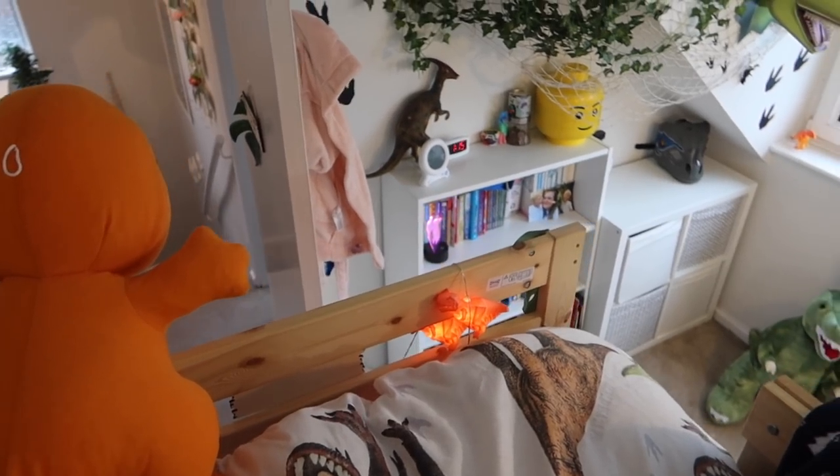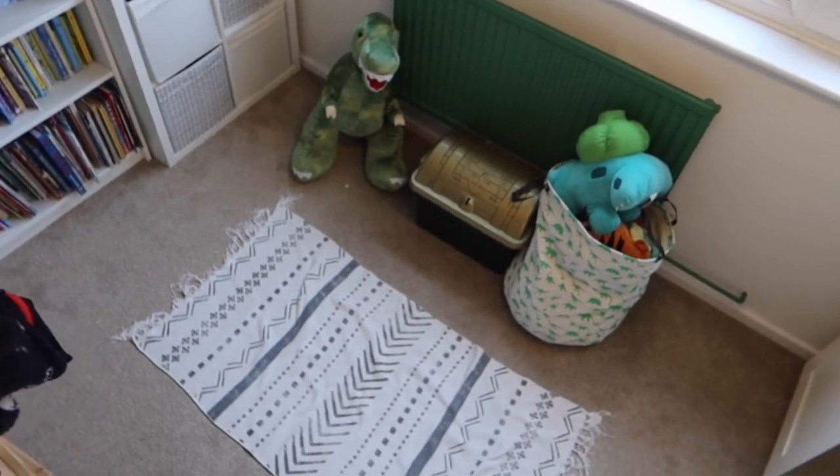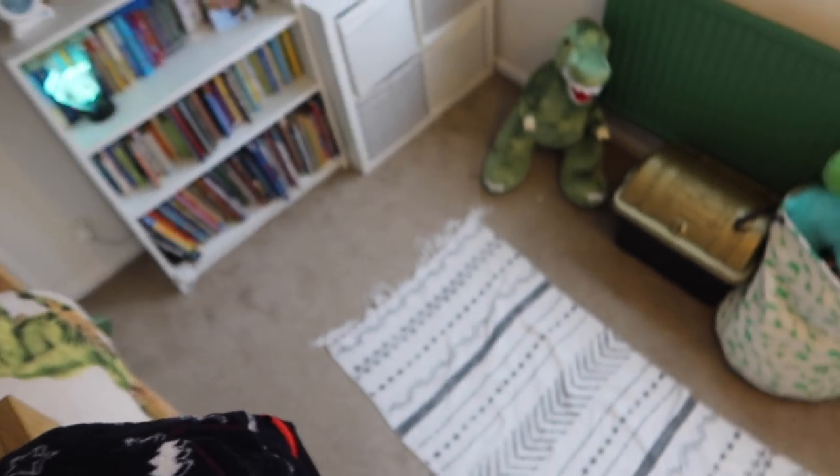That is essentially their bedroom. Before I go, I wanted to give you an overview of how much space there is. It's not the biggest room by any means, but there's plenty of space in the middle for the kids to play, it's not too cramped, and it fits both of their needs really nicely. That's the end of the room tour — I really hope you enjoyed it and it gave you a little bit of inspiration when it comes to decorating. We didn't spend too much and I'm really pleased with how it turned out. Everything will be linked down below: what we used, the colors, wall paint, and all of that.